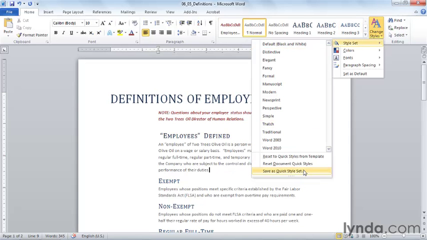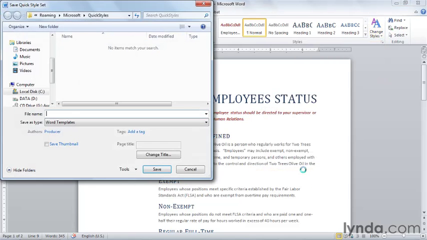Although I'm clicking the Change Styles button to the right, what I'm saving are all of the styles contained in the style drop-down right now. I'm going to choose Save as Quick Style Set, and I'm actually going to give this a functional name. You could give it a name like Rowboat or any of the other names that are already used, Elegant, Fancy.